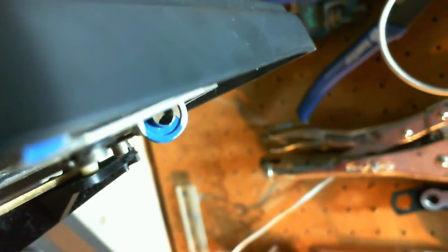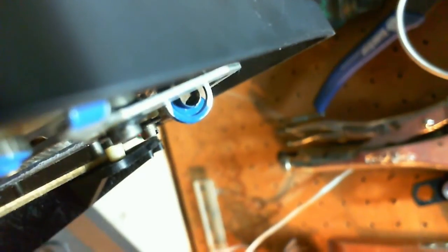Okay, so I can turn this by hand. Well, watch it. Yeah, right there. It's pretty darn close, isn't it? Struggling with my camera stand here. Oh, for crying out loud. I'm just trying to see if there's contact there. Well, it looks like there could be contact, but it would be restricted.